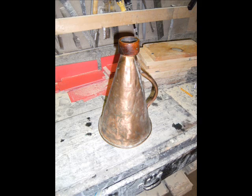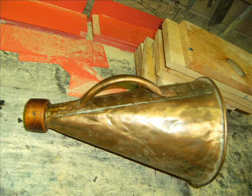I found that I could not just overlap one side of the cone onto the other and fasten it. It distorts the cone. So I cut a narrow piece of copper from the same piece of old flashing and riveted the two halves together. These were pop rivets. And yes, you can get copper pop rivets from any decent hardware store. No deadly electrolysis in my megaphone. I ran a bead of solder along both sides of the overlapping piece just to tidy it up and because I like to solder.